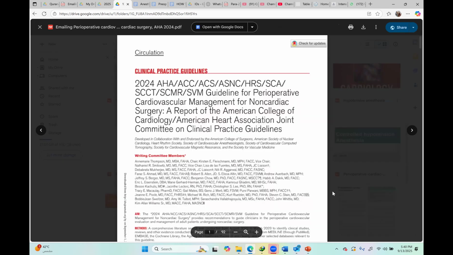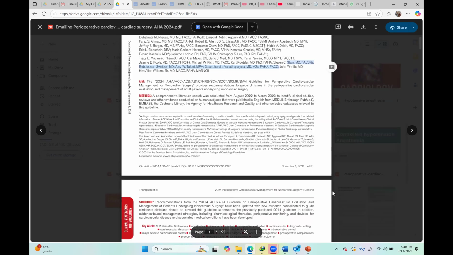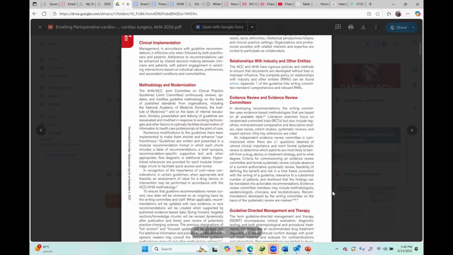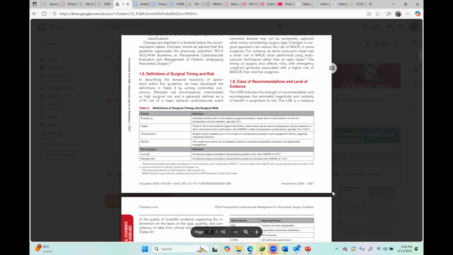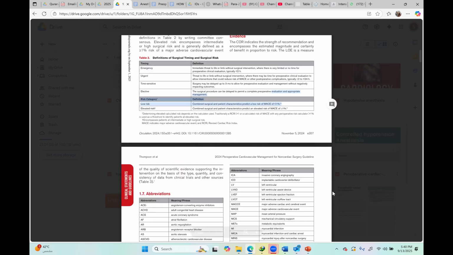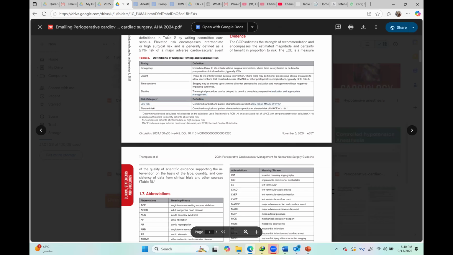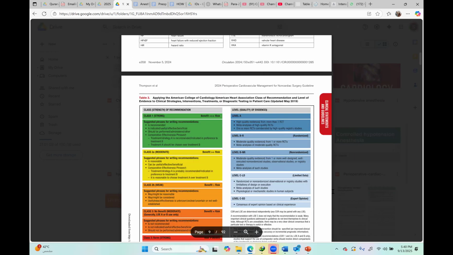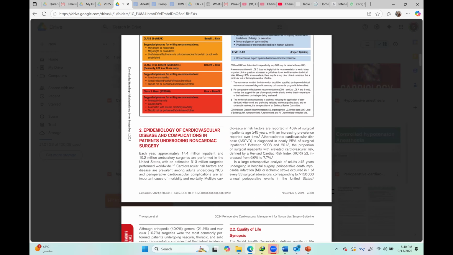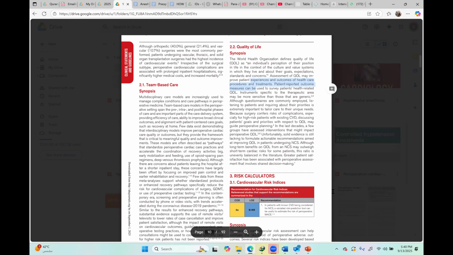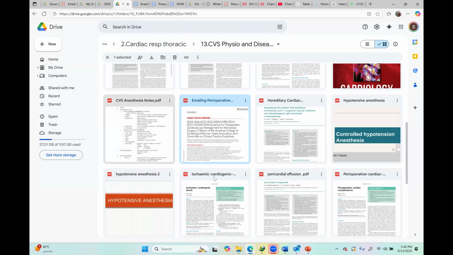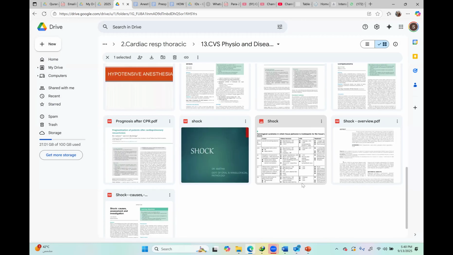This is the latest AHA 2024. You will find it here, and look at the recommendations. You just pass through it, and the viva candidates should have a look at this. Scroll it. So you see, that's what I have written here: emergency, urgent, time sensitive, elective. Similarly, you will find it here because I don't have time to discuss each and everything. Unfortunately, I try to cover all the systems. In between, if you have any question, I will be very happy to answer you.